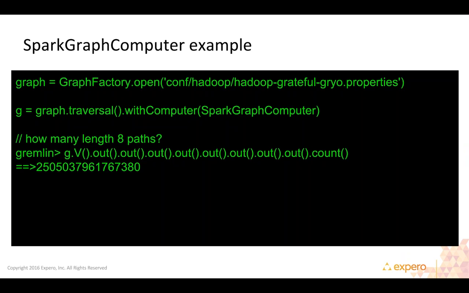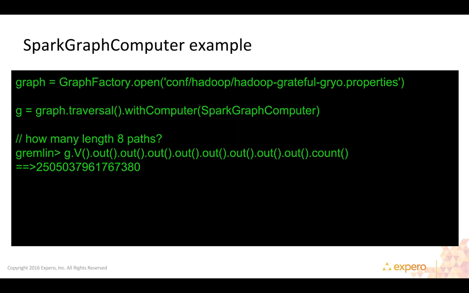So, a real quick example here. If you were in the Gremlin shell and you wanted to run your SparkGraphComputer against Spark, just using the embedded Spark that comes with the TinkerPop Spark plugin, you just connect to your graph. There's some properties inside of that properties file that tell it where to read data from and other things like that. And you'll grab that g, your graph traversal source. In this case, you're saying that I want to execute this with the SparkGraphComputer.